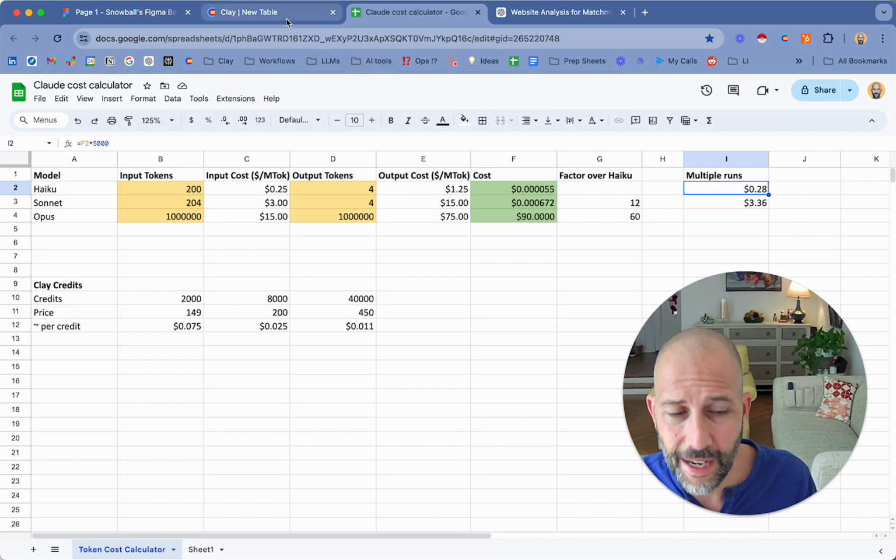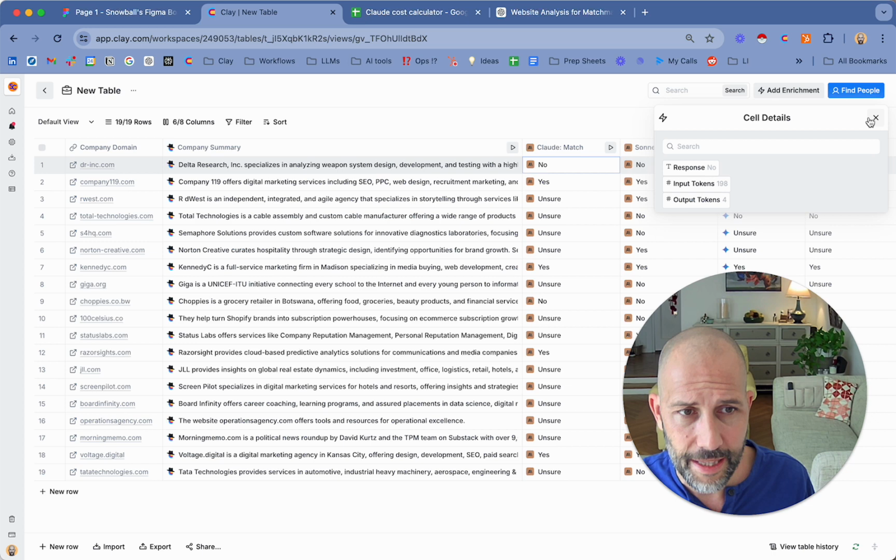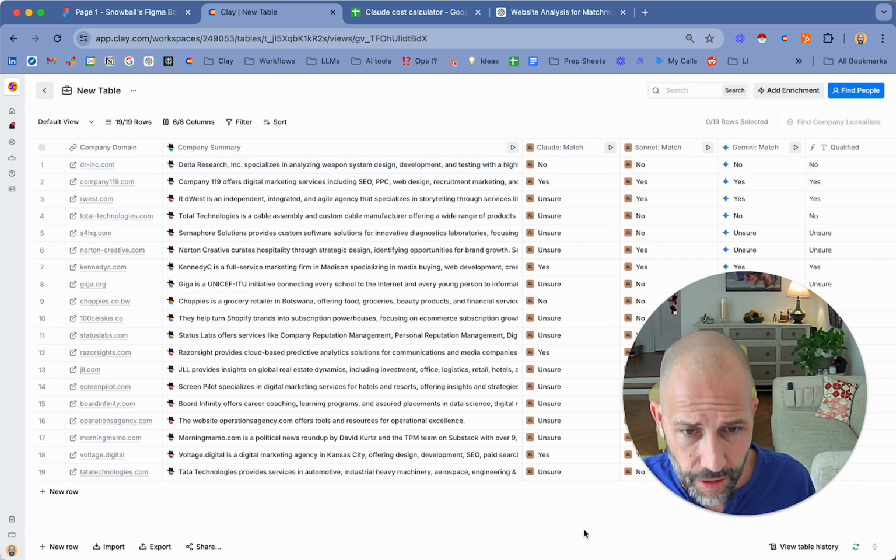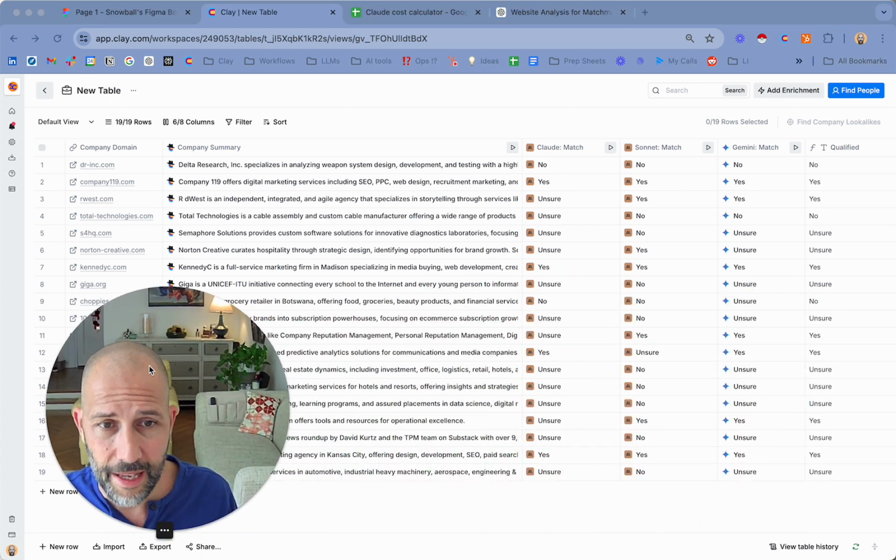What does that practically mean? Practically, that means that this qualification column will cost 30 cents to run across 5,000 companies. Cheap. And as a matter of fact, it's 12 times more expensive to run Sonnet.